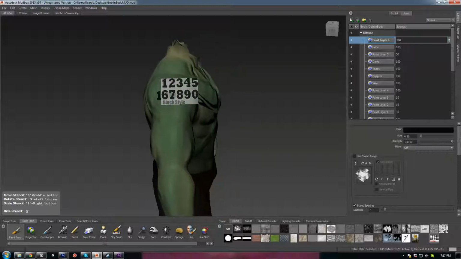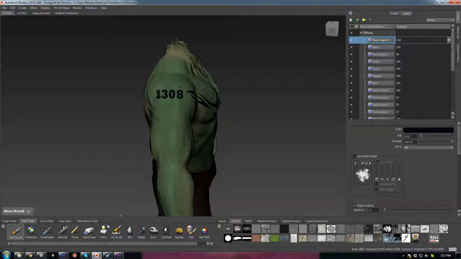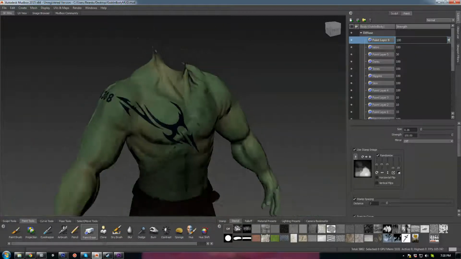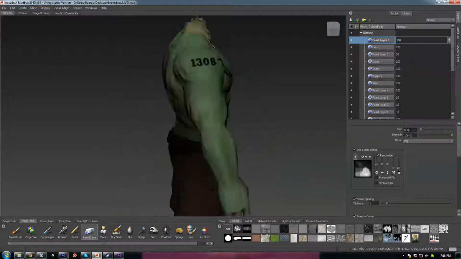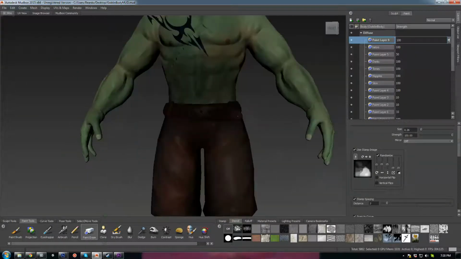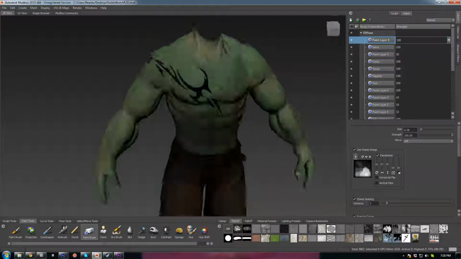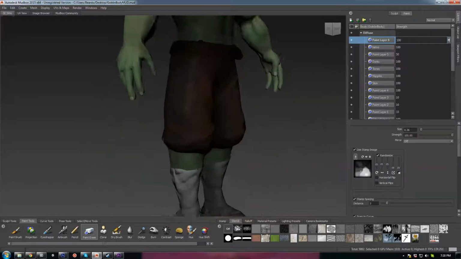You can move either or, I guess. There we go. And same thing, if I've made a mistake, I can just get in there and erase that. So again, really cool if you've got some sort of robot, or this is great for background assets. You just stencil in some cool designs and things like that on there.